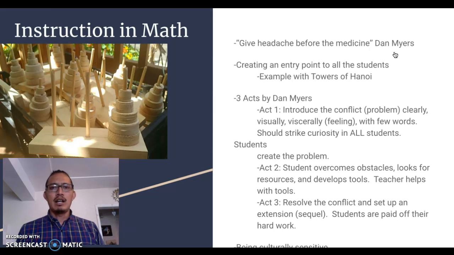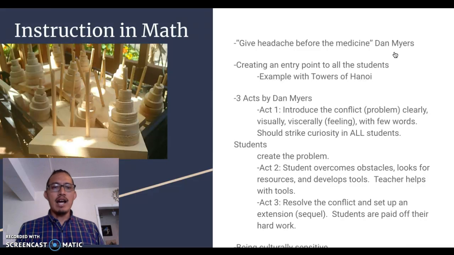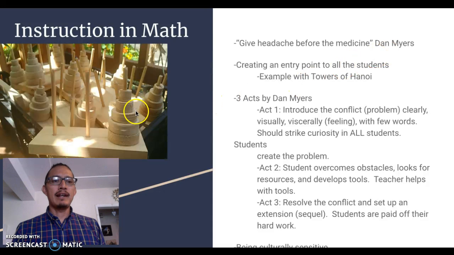I want to start with saying that there's a big name out there. His name is Dan Meyer, and he asked all math teachers to create an entry point to all the students. So I created this game for my students that is pretty well known, but I didn't have the resources to buy them all. They're about $20 to $25 online. The cheap ones are cheaper, but they also break easier.